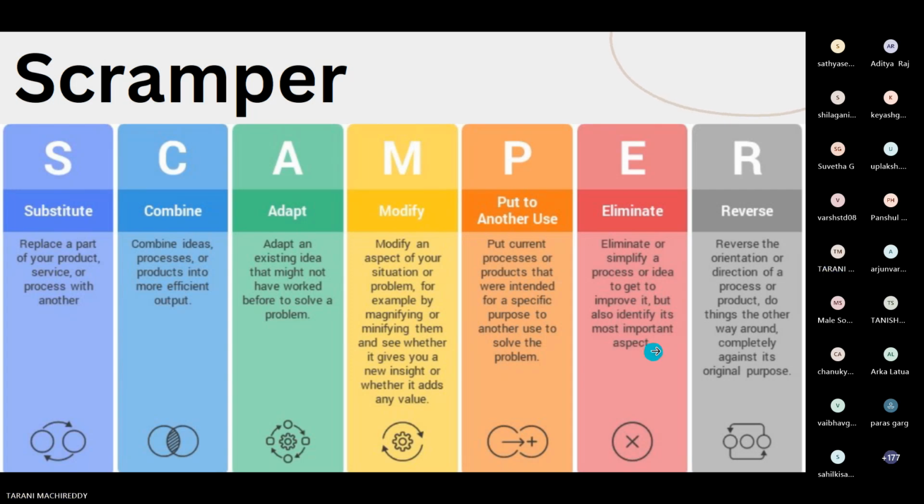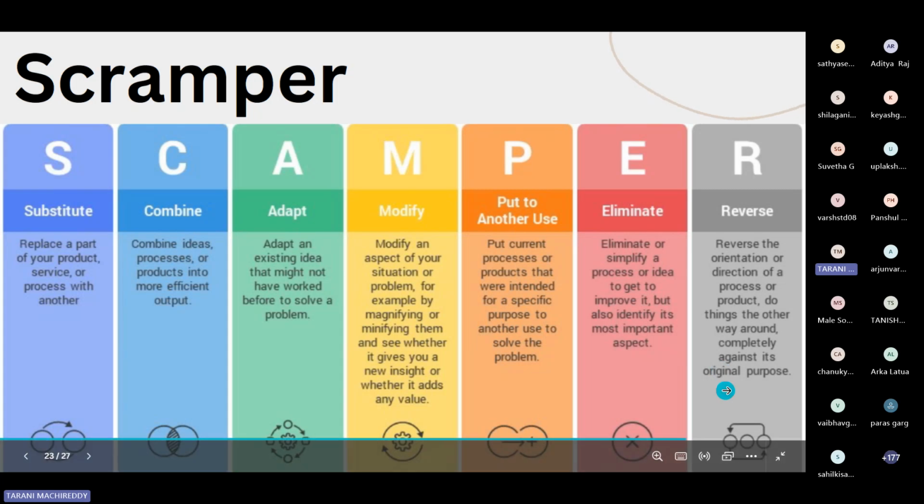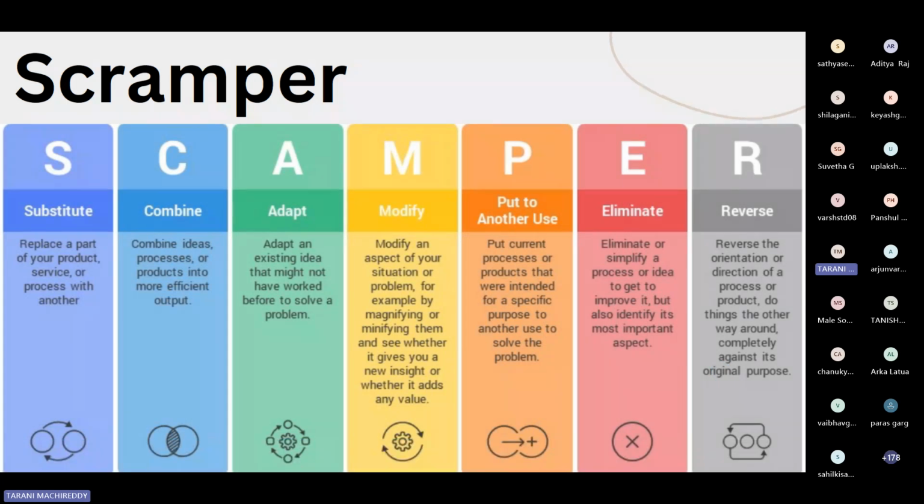And then we go to reverse, where we reverse the orientation or direction of the process or product we use. Like in this reverse, we come up with some crazy ideas. Like can we keep a cap down of our bottle too, so that we can open it from down and clean it easily? So that works. Like a bottle having two caps. Or down we can put a small box, so that we can store, many people eat badam every morning, so they can keep their badam down under the bottle, etc.